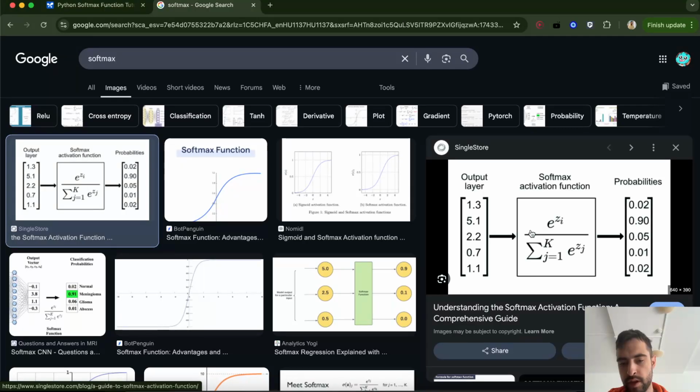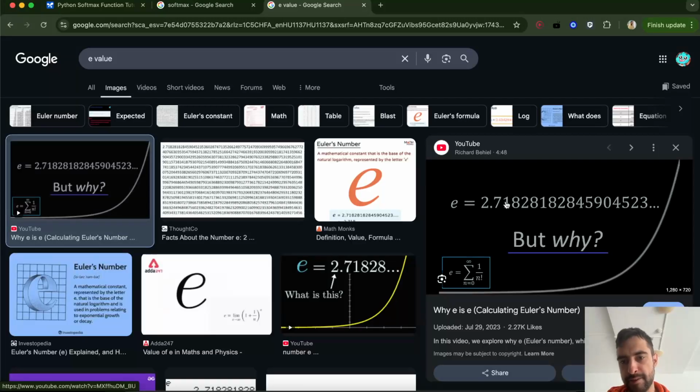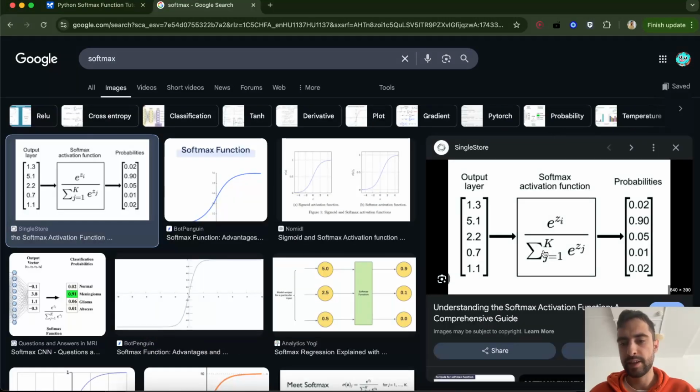So let's say we are calculating this 0.02. We will take this number 1.3 and put e to the power of 1.3, where this is the approximate value of e. And in the denominator, we will put e to each of these numbers.